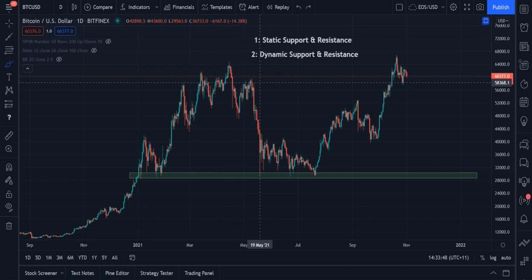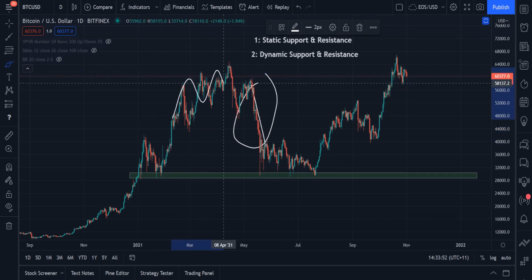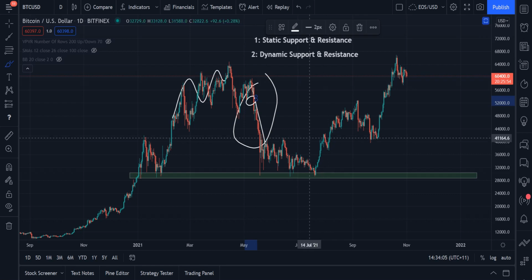So, for example, in May, we saw a massive drop. The bulls essentially got sick of buying as the price wasn't doing too much, regardless of all their efforts. When we saw a little drop, we saw a chain reaction in which people said, oh, maybe this is the end, right? We haven't been able to push past those resistance zones, so we're giving up. That chain reaction of panic selling triggered all of the stop losses, and it kept snowballing for multiple days until we reached a bottom here at 29K, which is where we found support back in December and January.